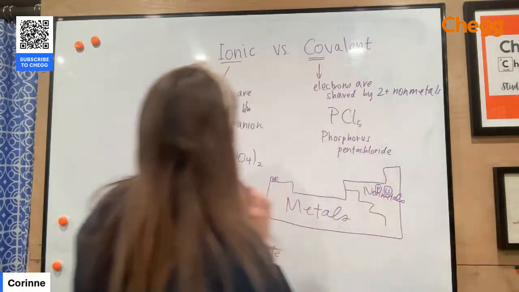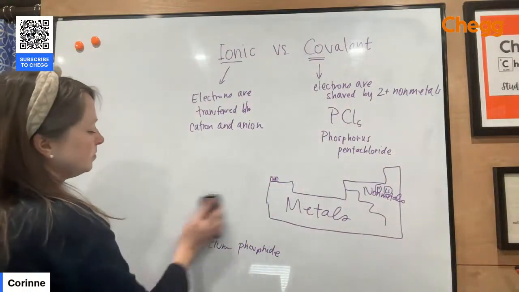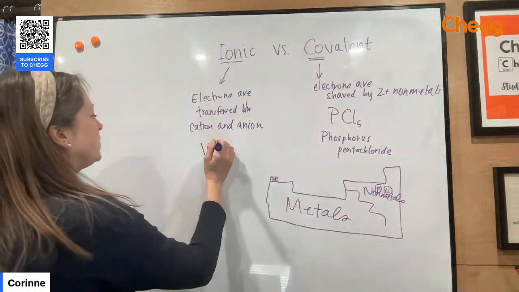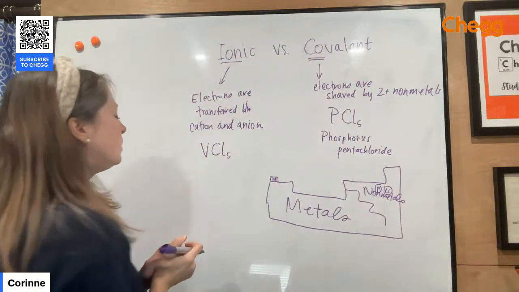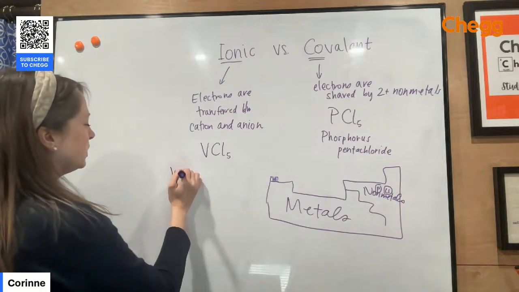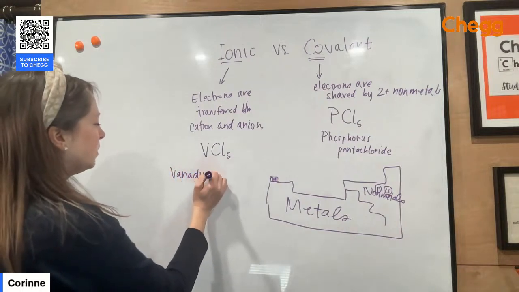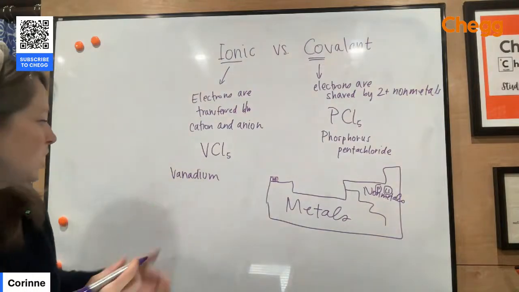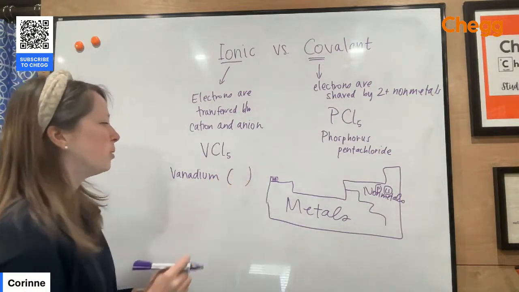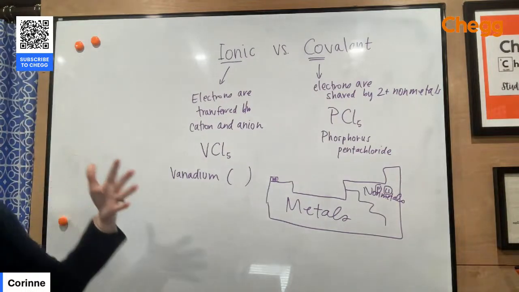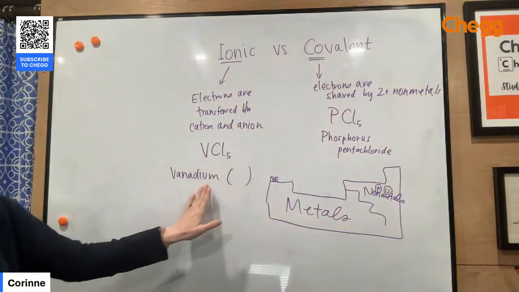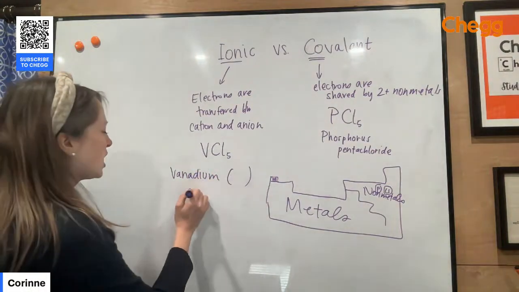Let's say you have a transition metal, though. So let's say, I don't know, we'll do VCl5. So vanadium, we're still going to keep the name of that the same. But because vanadium is a transition metal, we don't know its charge. So we have to designate the charge with Roman numerals. So I tell my students, okay, don't worry about the charge yet. Just focus on the part of the name that you already know. We know this is vanadium. We know that chlorine is going to change to chloride.